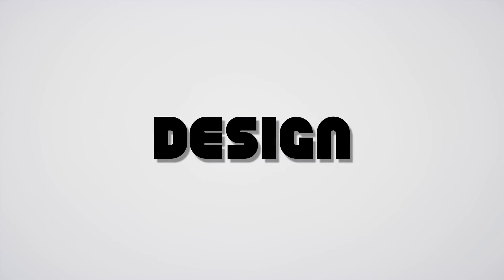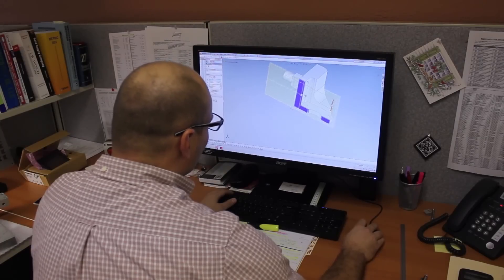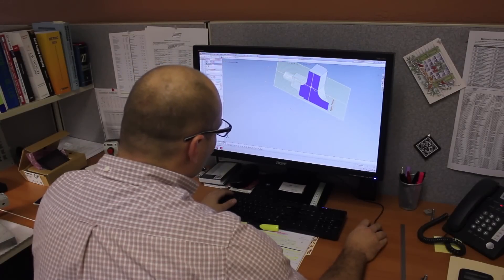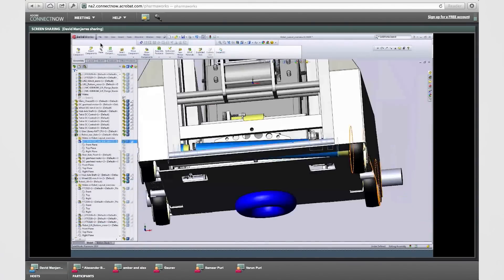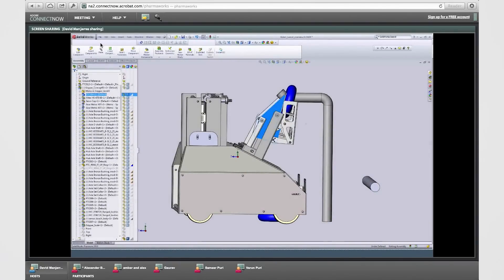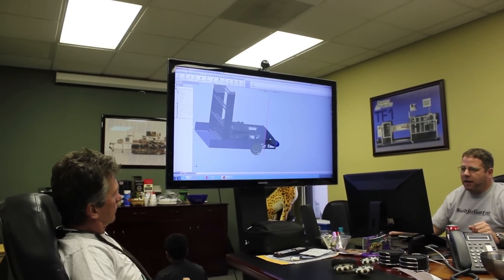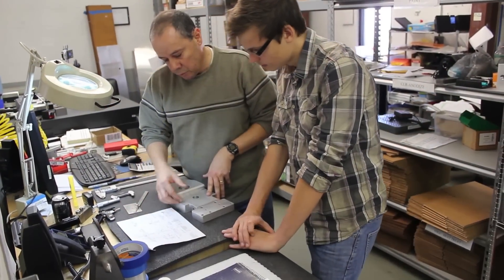To challenge the task of designing our robot, we used a CAD software called SolidWorks to manipulate and design all our prototyping. Through the help of mentors, we were able to calculate different forces and restraints on the actual robot — how different types of aluminum or sheet metal correspond in the real world based off the SolidWorks models. The students learned how to use CAD and set tolerance levels so that when we went through inspection, all those parts would fit together and mesh perfectly.